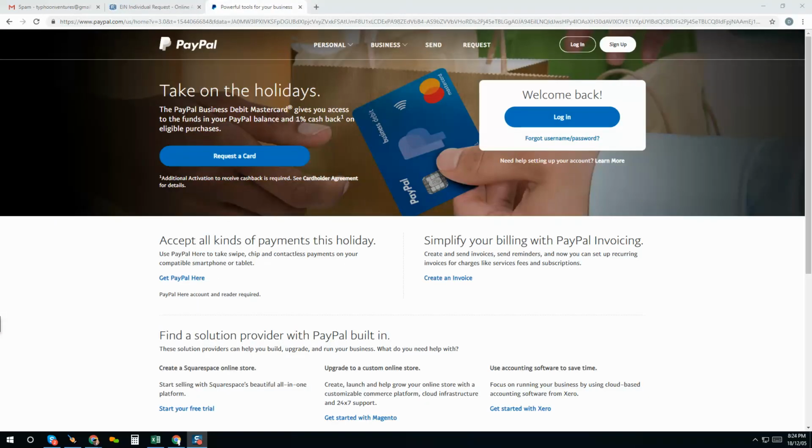Okay, and that is all there is to it. In the beginning of the next training, the very first thing I'm going to do in there is show you the confirmation steps for how to confirm your PayPal account once those deposits have been made. And then at that point, I'll roll right on into the eBay account creation process.